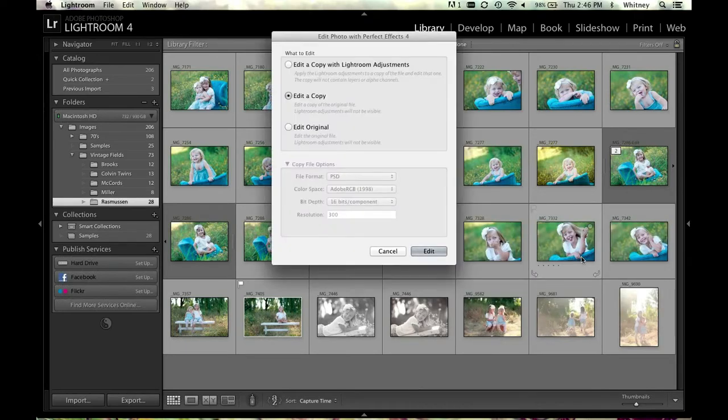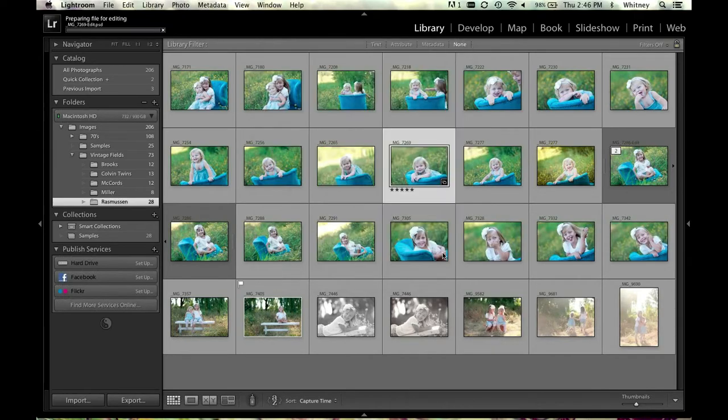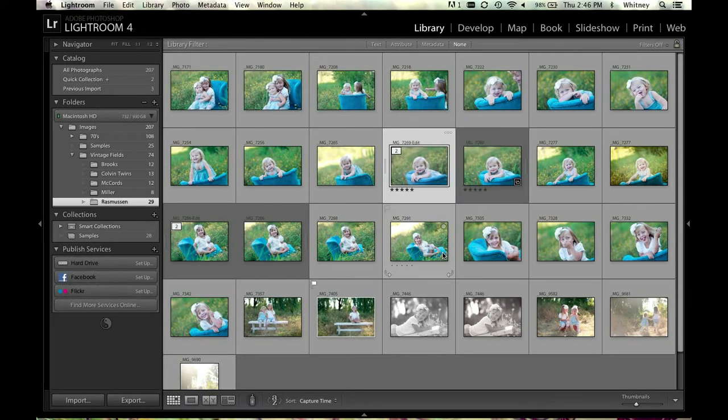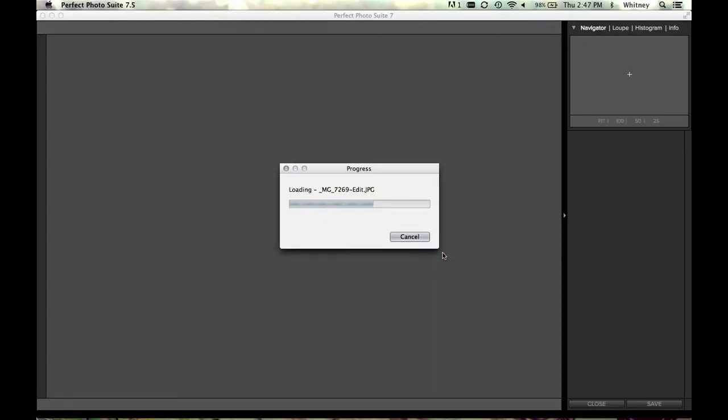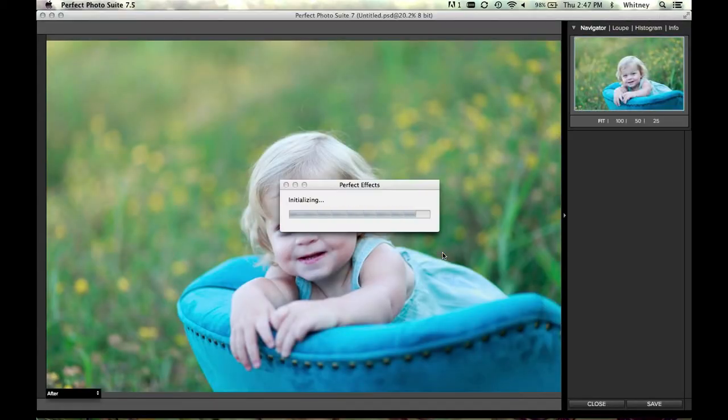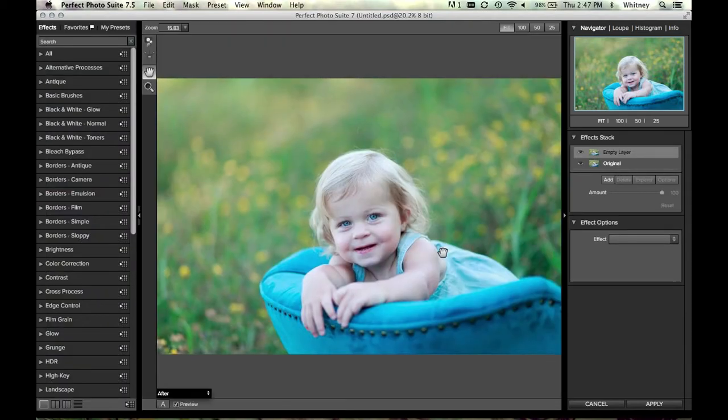So I'm going to add texture to this one and then mask it out on the little girl's face, because sometimes with the masking or the textures, I don't necessarily want them to go over a kid's face. So we can mask it out really easily, actually. So this is from my second event. All those other ones were from the 70s event. This one we just did in July. This is our vintage fields that I do every year.